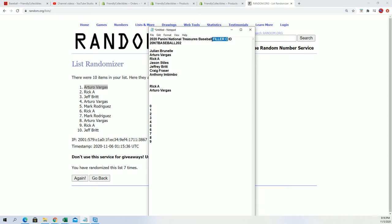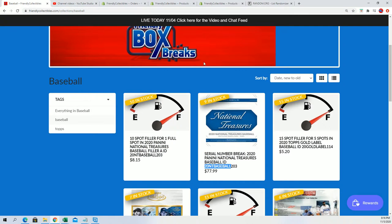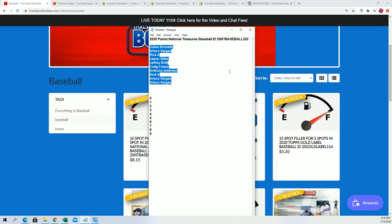And we're going to start with the box break. We do have another National Treasures box available. So if you're looking for more NT, it's the same thing — we actually have another filler just like this right here, so there is more of this available. But let's really get the box break going now that we have the complete owner list. That's going to wrap up filler C. Congratulations, Arturo. Let's do this thing.